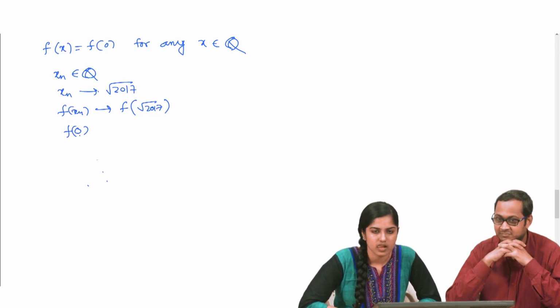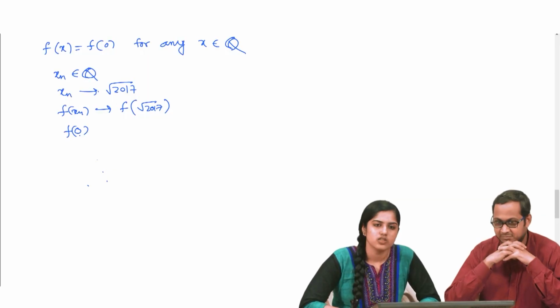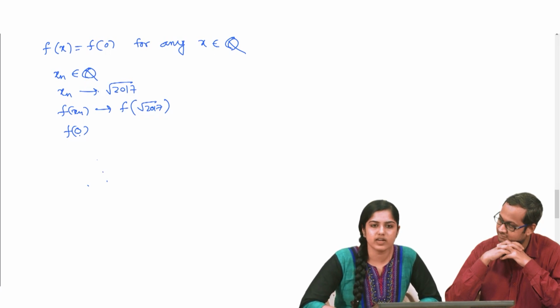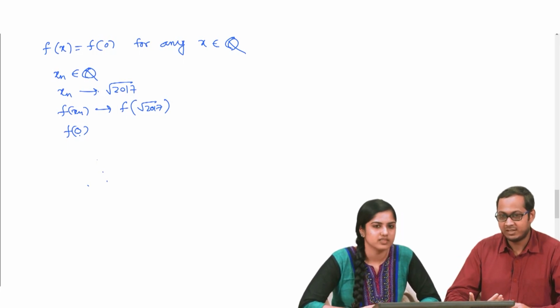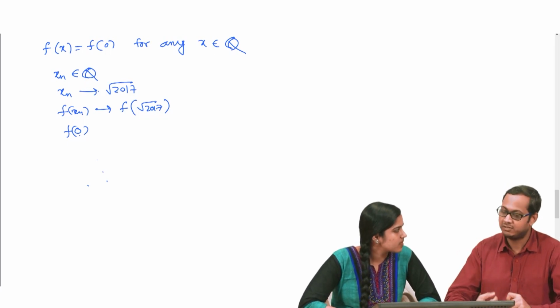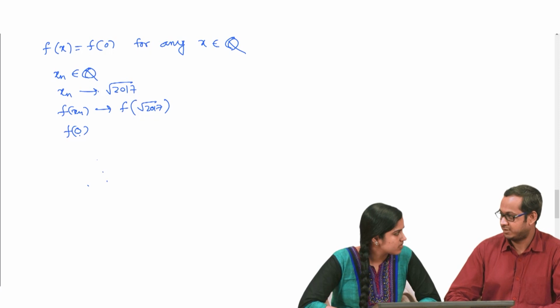In other words, if you have two functions f and g from R to R, and if they agree on the set of rational numbers, then they agree everywhere. What if they agree on irrational numbers? I think they should agree everywhere because the irrational numbers are also dense. Basically, if two continuous functions agree on a dense subset, then they agree everywhere. Both the rationals and irrationals are dense in R. So they will agree everywhere. It's clear.